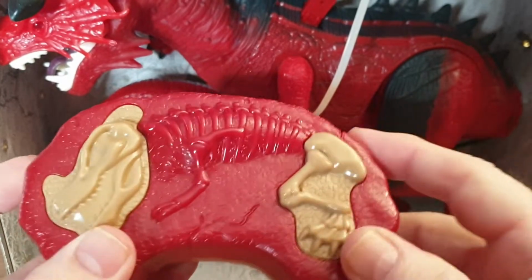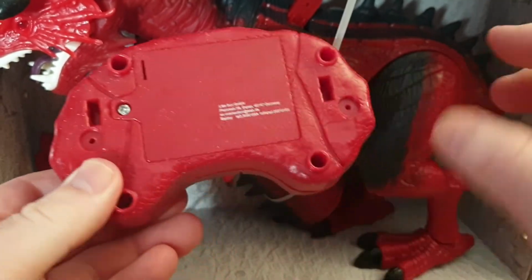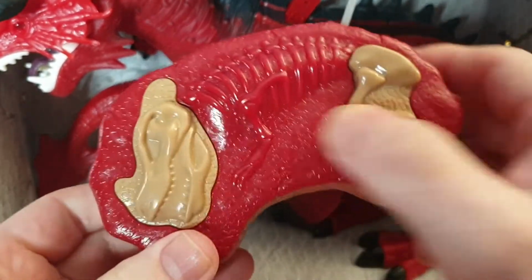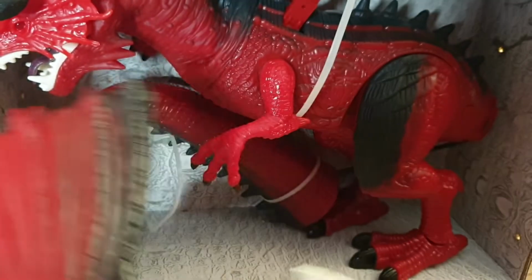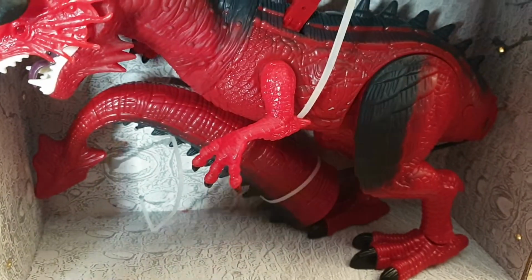Here's the control. And of course, everything requires batteries. It has a battery compartment with a screw down, which I don't like because you always lose the screws. But they use AAA and AA batteries, so you can get those anywhere. This looks quite nice. A lot of good detail again, a good molding. Those are all what you're looking for. Anybody can throw together something cheap and do bad molds. Here's the actual wings. It looks like those may screw on. Maybe that's what the screws are for.